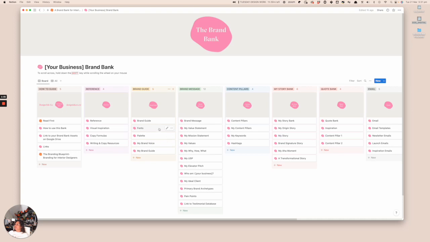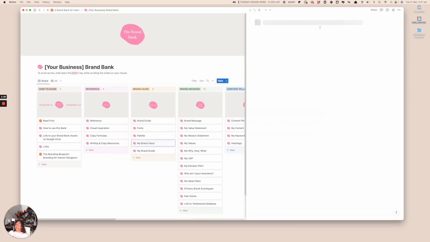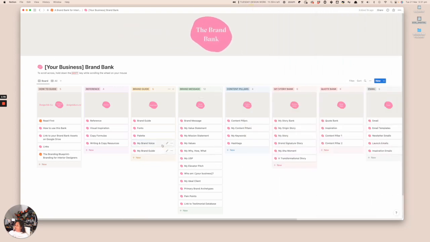For example, in the fonts area, you can keep your font file. You can keep links to your Coolors page or your palette or images. And so you can easily access them to copy and paste into areas where you might need a particular hex code. Then you have areas where you can store your brand voice, and you can make sure that you have really developed this as part of your brand.